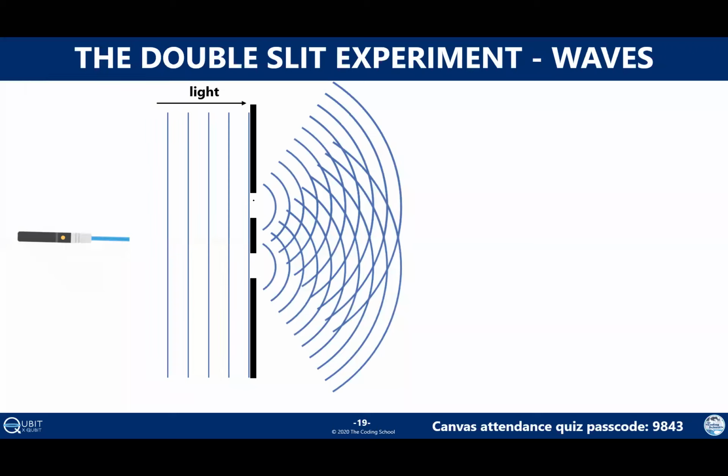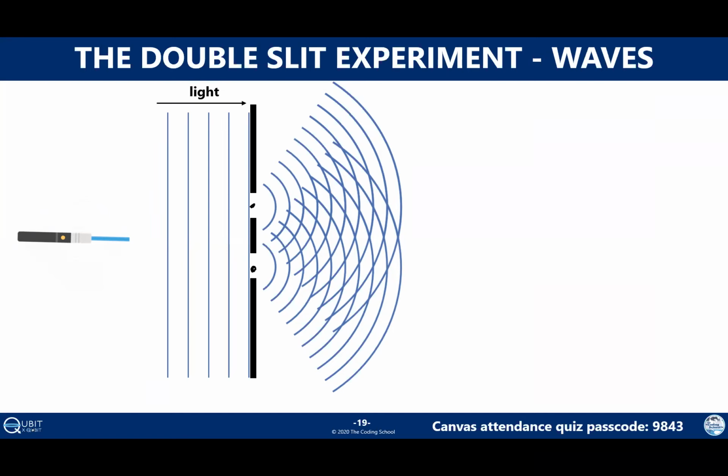So you can kind of imagine that there's been a pebble dropped right there and a pebble dropped right there. And what you're seeing here, these lines are the crests of the wave moving outward. It is a little bit hard to imagine this because it is a three-dimensional picture, but each of the lines here just represents the crest of one wave.